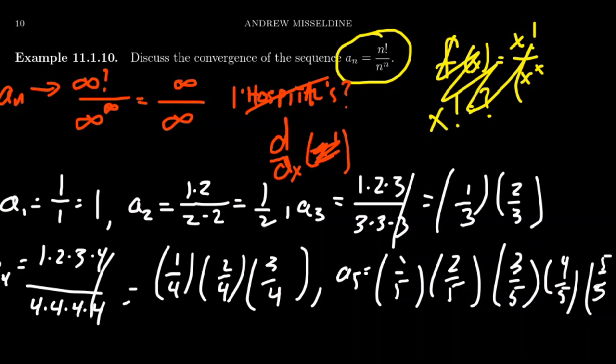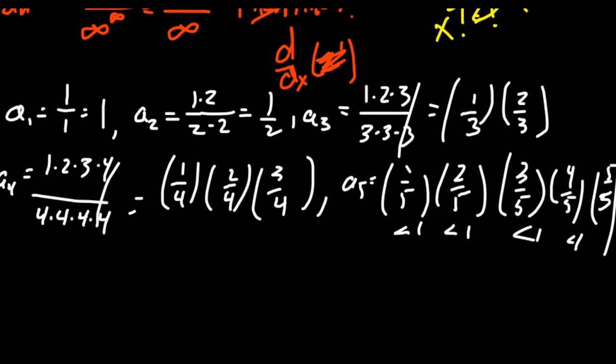And so with the exception of the last one, the 5 fifths, each of these terms here is less than 1, less than 1, less than 1, less than 1. And these numbers are going to get smaller and smaller the more we take these out here. So this actually gives me a conjecture. I have the claim that this sequence a sub n is going to approach zero, because you're just multiplying these numbers over and over again, and you just get smaller and smaller.